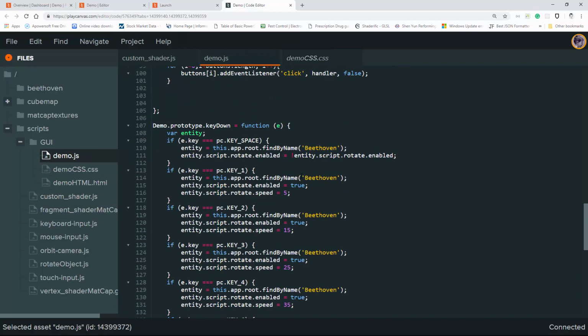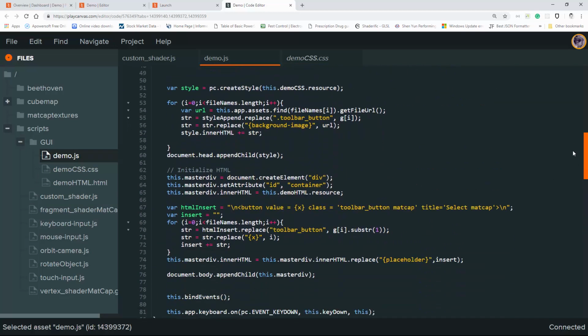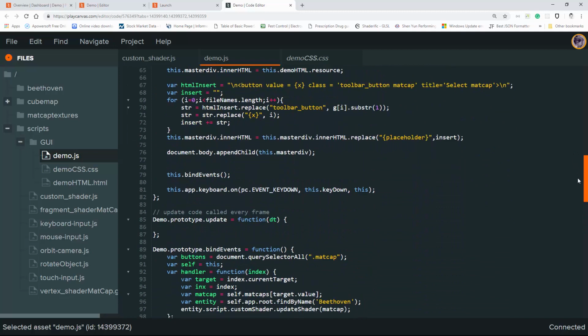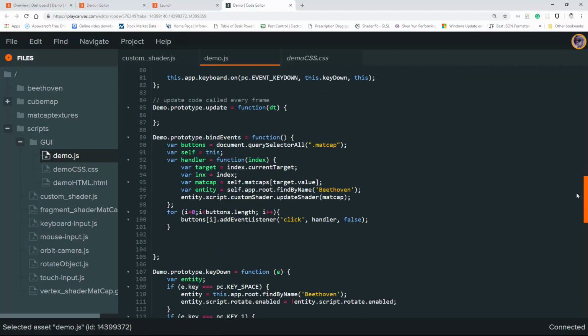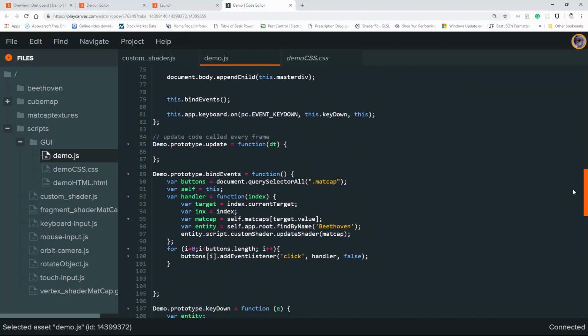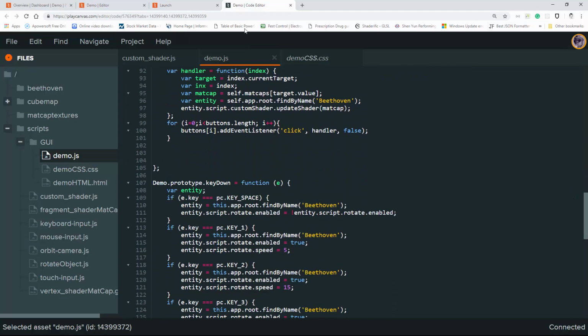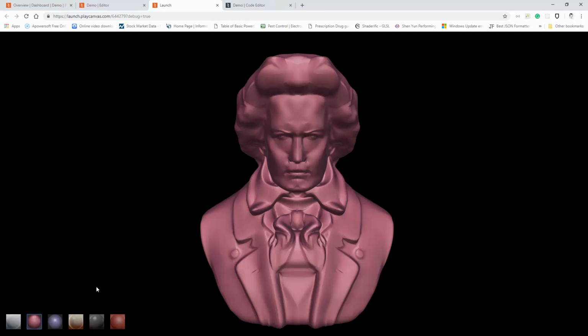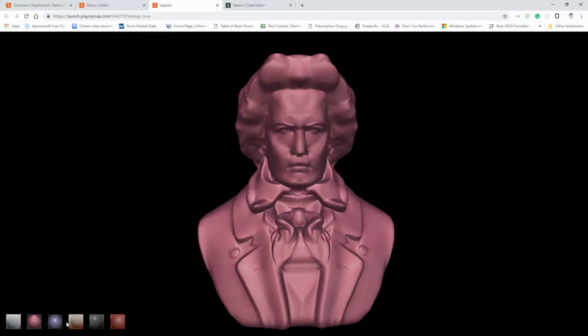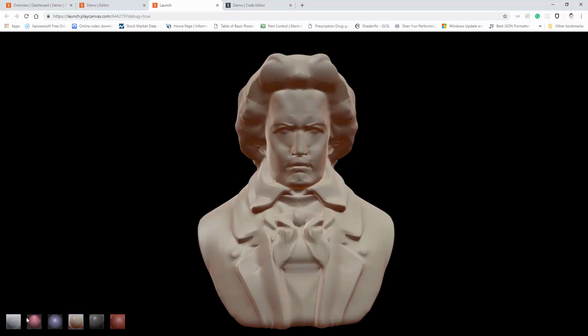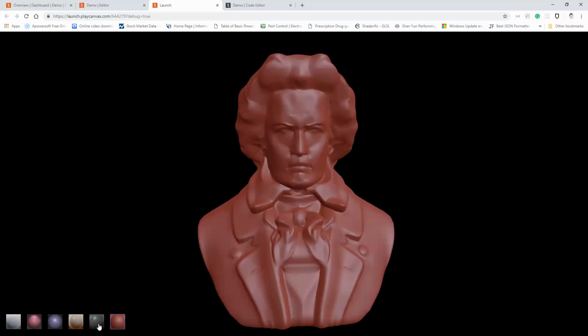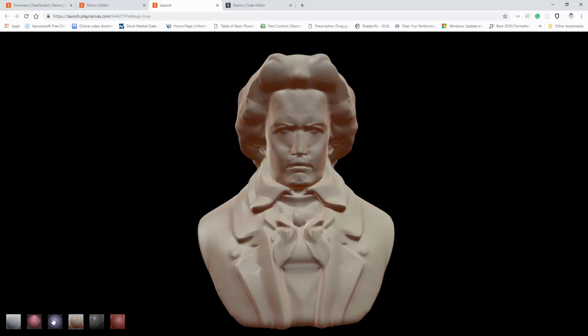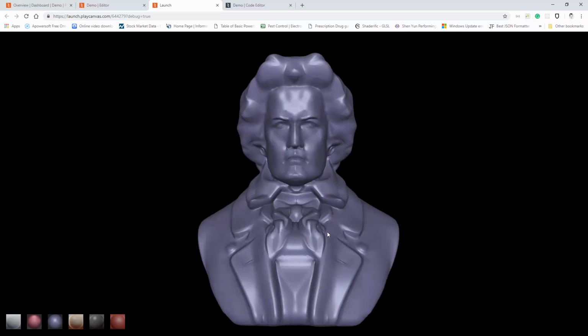You'll just have to look through the code and see how I did it. It's too complicated to really explain in this video, which I have to bring to a close soon. But the general idea is that you can put these nice overlays on your 3D viewer. So that pretty much covers building this really nice MatCap viewer and how I got there.